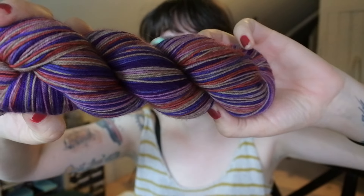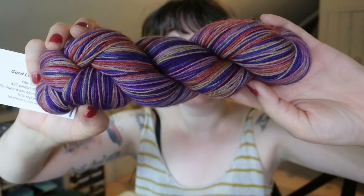I did immediately upon Nomadic Yards releasing this — I got a skein of Good Luck Babe on her yak sock. I love her yak sock so much. I got 100 grams to make Chappell Roan socks because I can't stop listening to her. We're going to go see her in September, and I'm so excited. I can't wait to see Hozier too. So I've got my Chappell Roan socks — when I go see her, I can knit socks and scream Hot to Go.